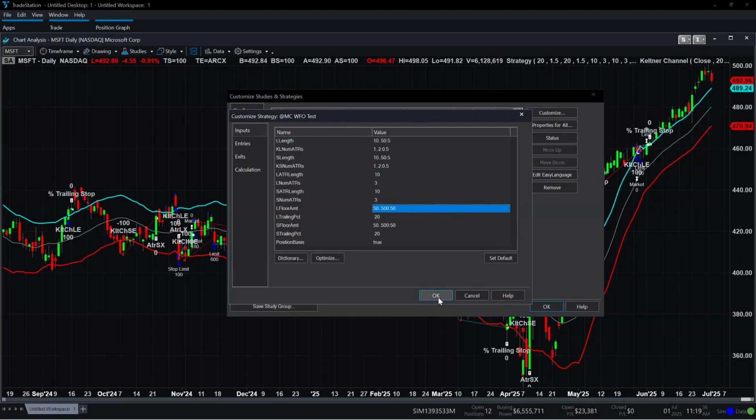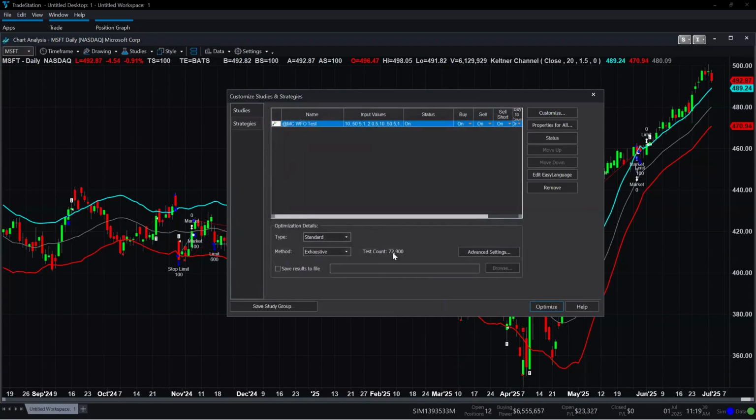I'm going to click on OK here, and that's going to give us a total test count. Everybody sees that? It actually found every single combination, and there's a total of 72,900 possible combinations in all the parameters that I selected, because it has to test the range from the very beginning to the very end in the increment that I specified. Of course, I can sit here and do an exhaustive optimization, that's the method that's selected, but I'm just going to go here the easy way and just go genetic. Genetic is interesting because notice that the number of tests is reduced to approximately 10,000. So we don't have to go through every single iteration.